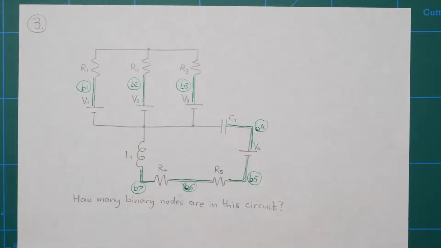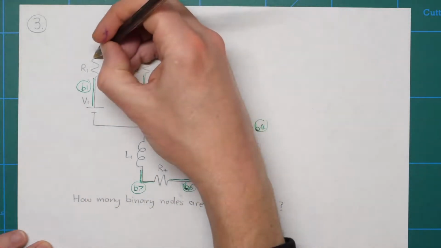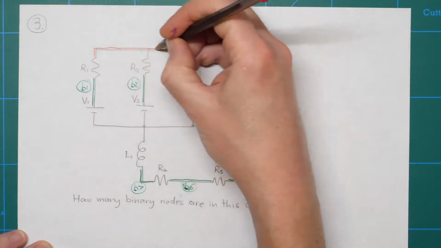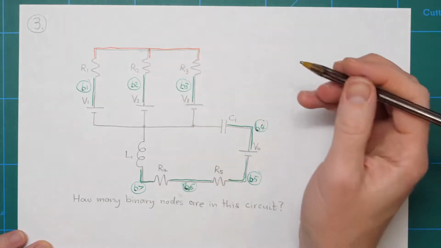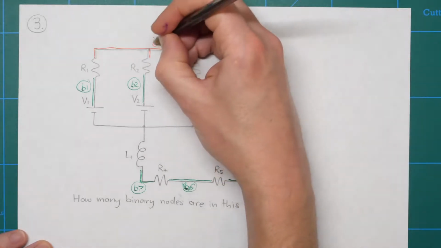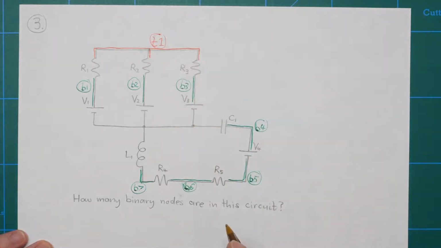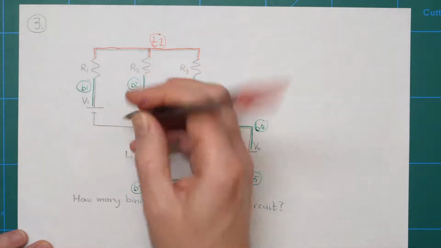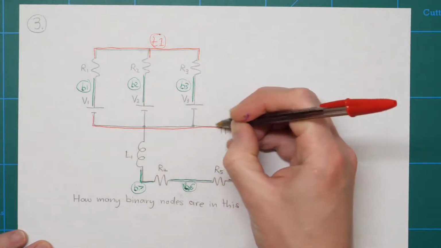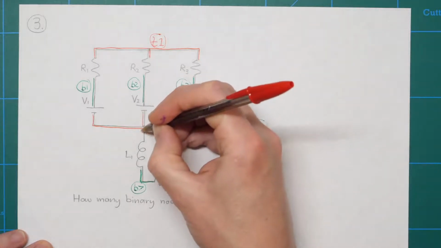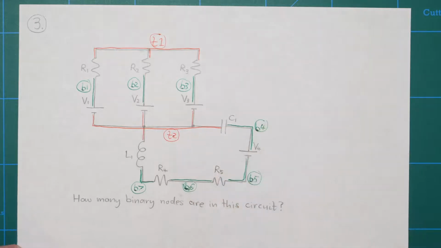Now, just to be sure that we haven't missed anything, I'll check that everything else is part of a true node, so any of the other lines in the circuit. When you've marked the binary and the true nodes, if you're colouring them in on a circuit diagram like this, there just shouldn't be any lines left that aren't coloured in either as a true node or a binary node. So there's one true node at the top there, and then there's another true node here. So yeah, that's everything coloured in there. So there's 2 true nodes only in this circuit.